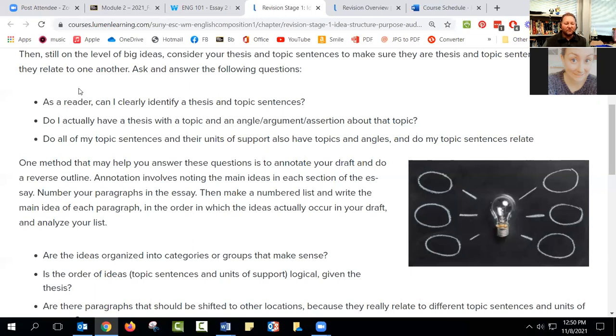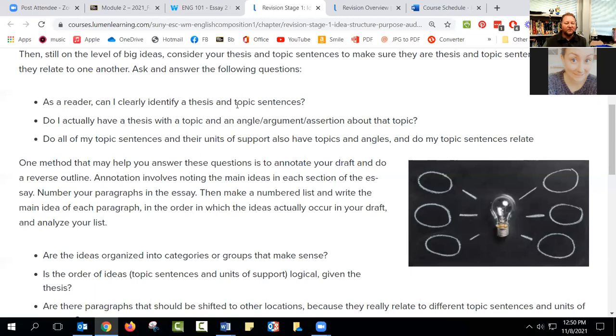Because why we say that is we're trying to get all these things that were in your head that you put on the page out of your head. We're trying to kind of get a blank slate in your head. So when you go back and you reread your essay, it's not so close to you. You actually have to read through it and say, oh yeah, I clearly have a good thesis. I clearly have good topic sentences, right?